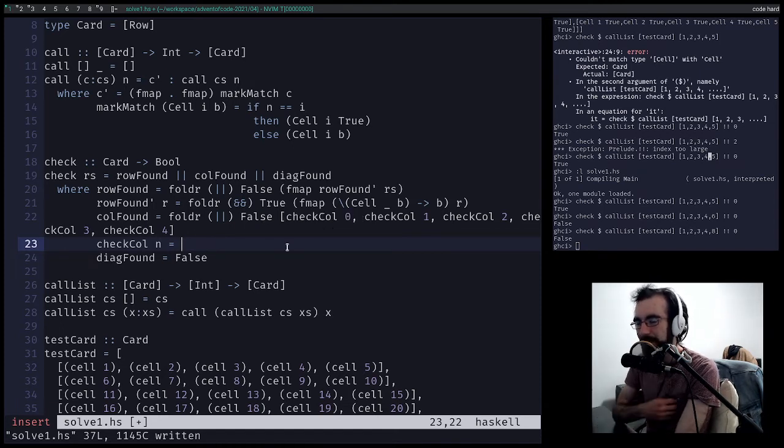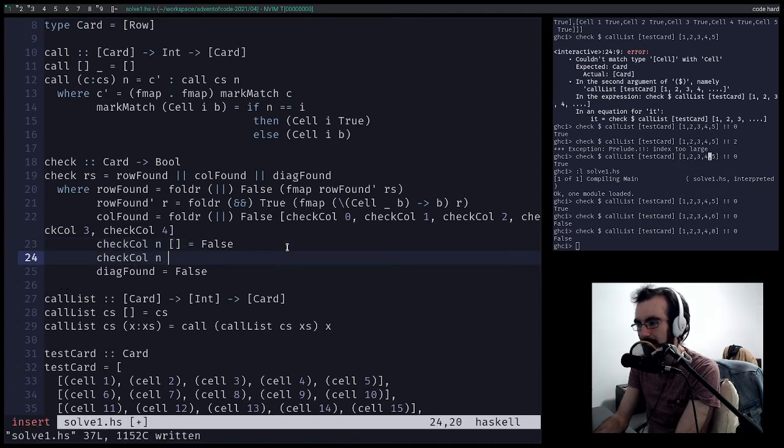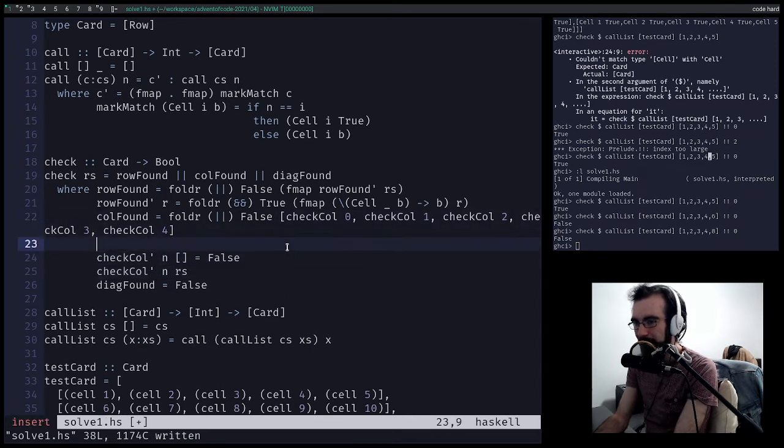So we, in the first row, okay, this is coming together. Equals check col n rs.